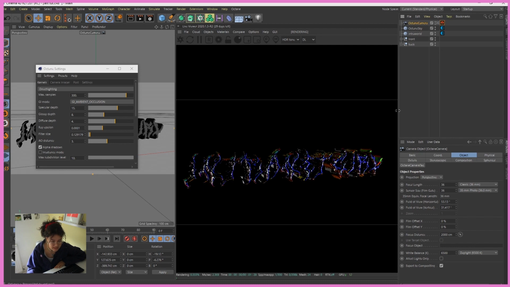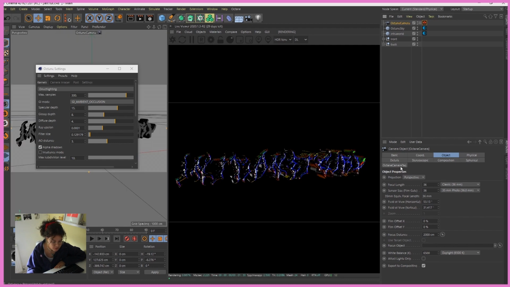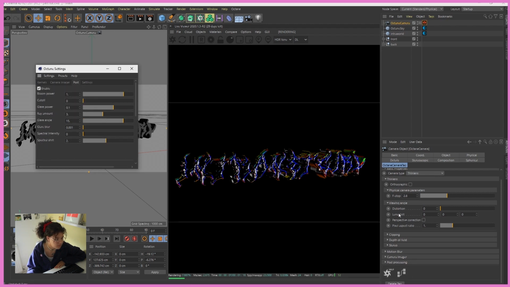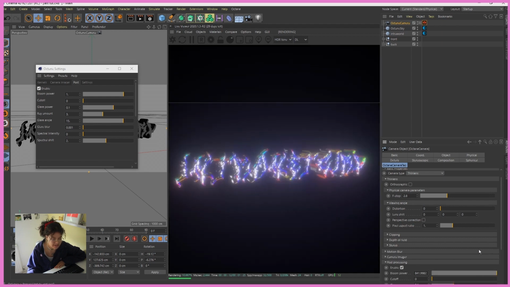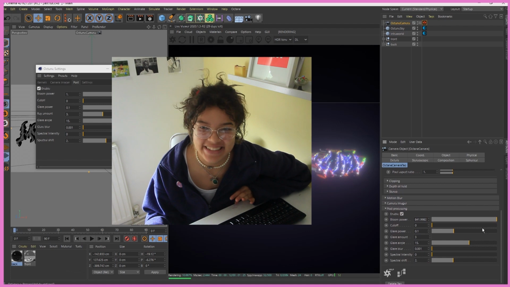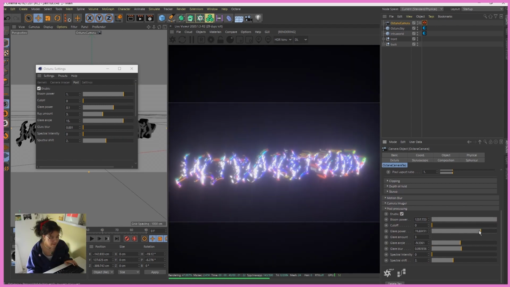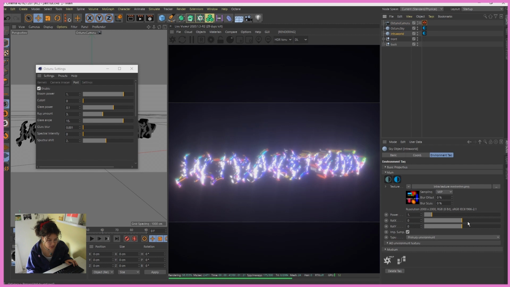So firstly, we're gonna go down to post-processing, enable it on your Octane settings on this side, and also enable it down here. This is where it gets fun. Okay, you see that? Are you seeing that? It's just so nice. And another thing, if you don't really like what kind of lights you're getting, you can go into your HDRI and change the rotation, which will really change what your render looks like.